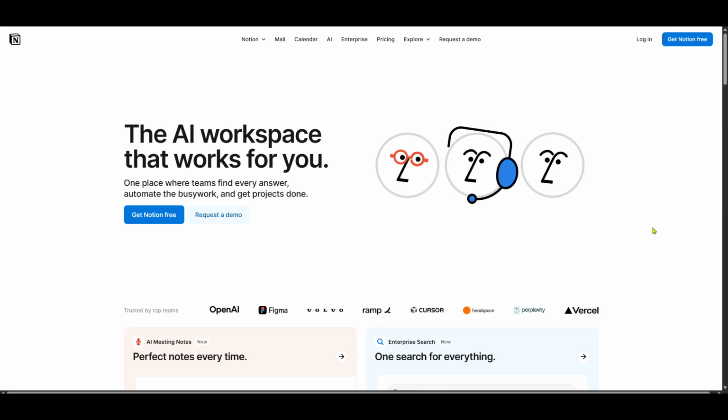First, you'll want to navigate to your connected workspace on Notion. This is your primary dashboard that contains all your documents, notes, and projects. If you're not familiar with Notion's layout, it might help to take a quick tour of its features. Once you're settled in, you'll see a button that says Log In if you're not already signed in. Click on this to access your account. If you don't have an account yet, you'll need to create one. But for today's instructions, we'll assume you already have access.